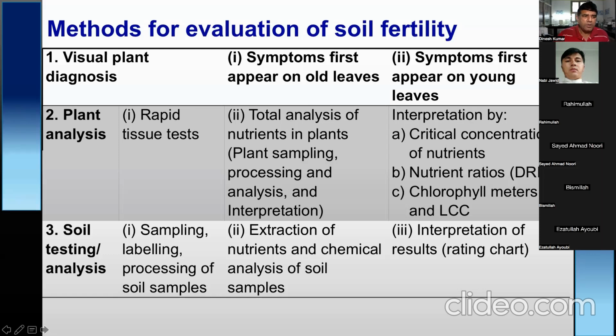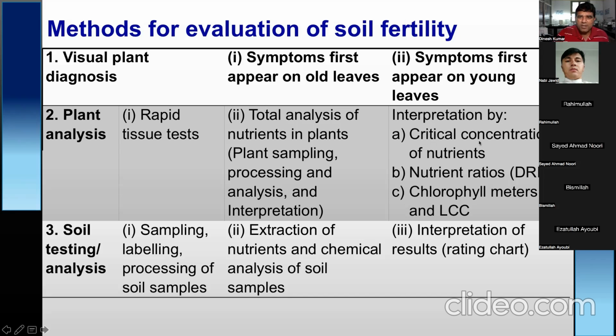Okay, fine. Now you see we were discussing the total elemental analysis of nutrients. In this we need to do plant sampling, and after plant sampling we need to process it. You need to dry it, grinding is done, and then sample is ready. Sieving is also done, and then you can extract the nutrients from the sample by putting some acids, sulfuric acid, etc. You extract the nutrients and then analyze them. And finally, you go for interpretation.